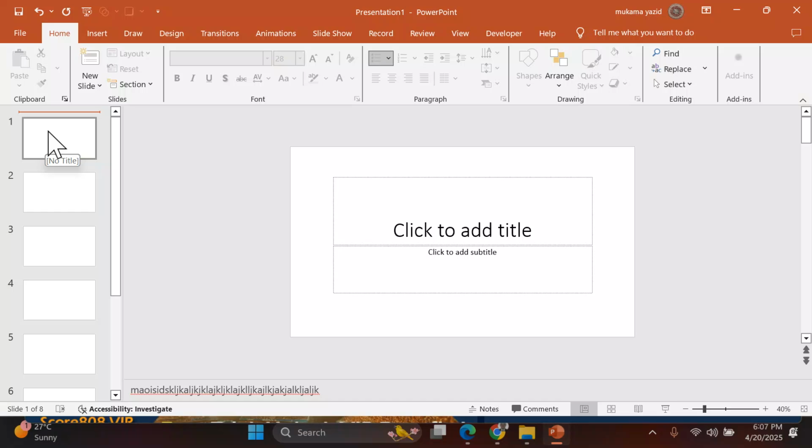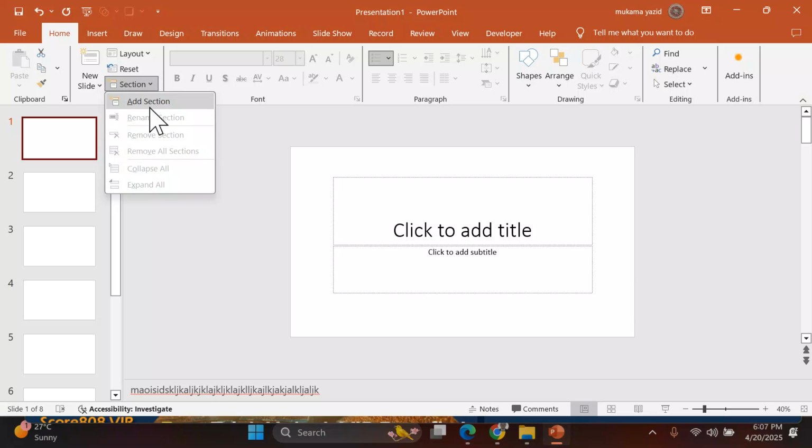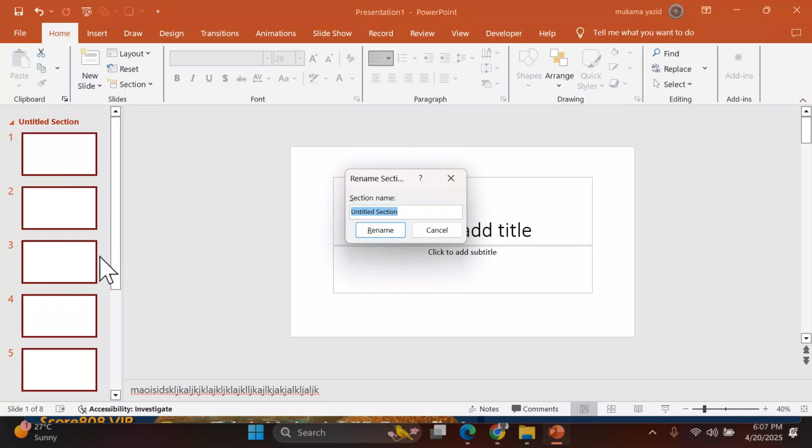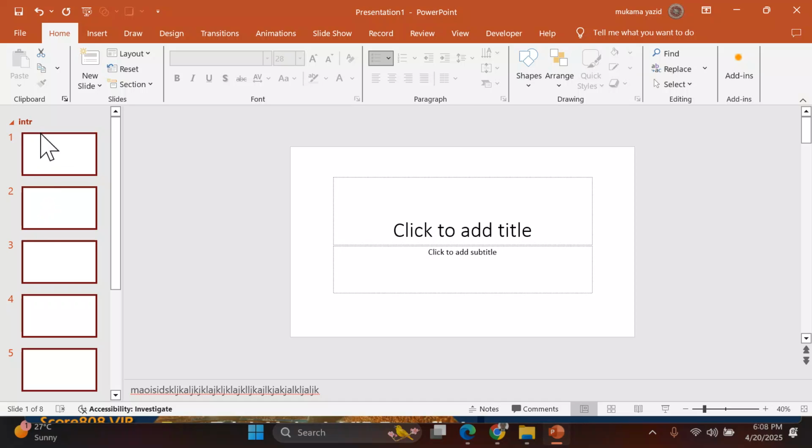We can put a section from here up to here to identify that the first 3 slides are the introductory part. So we click here, then we go to add section. We add section, it will select everything. So we name it maybe introduction, intro, and we click yes, we rename it, so intro.